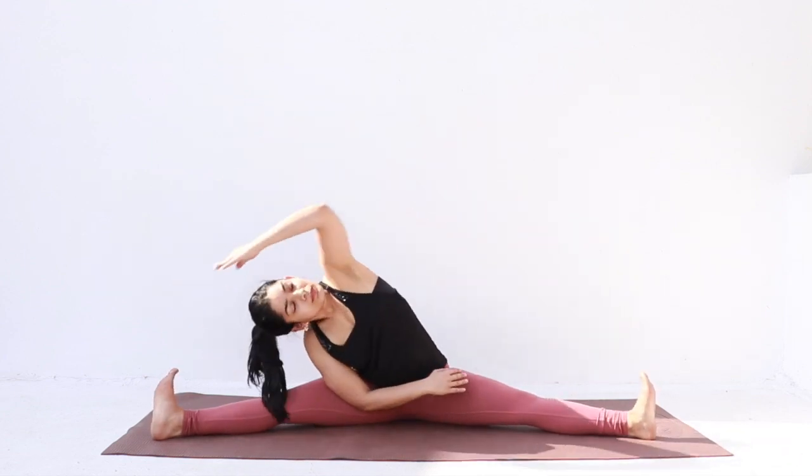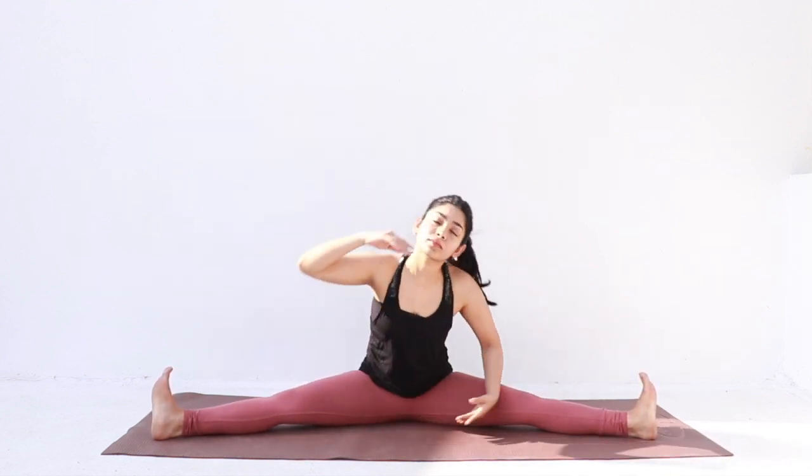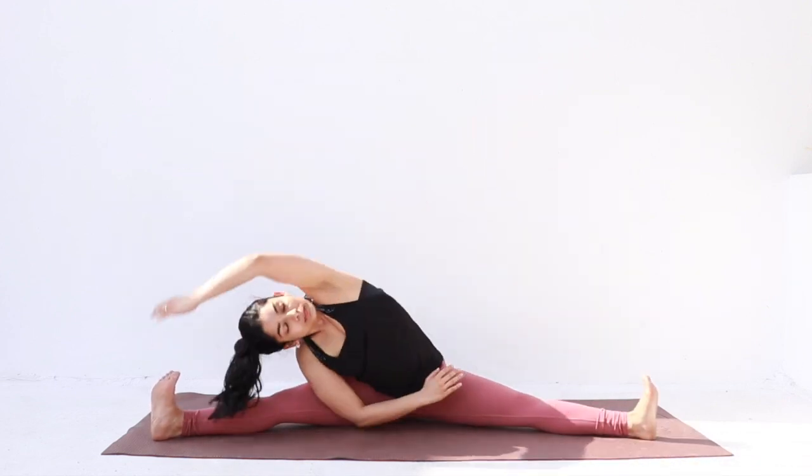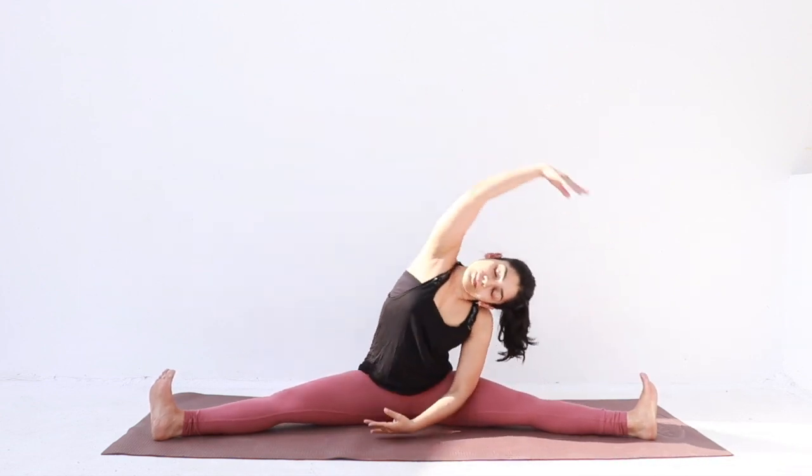Let's repeat 10 of these. Keep breathing and keep your feet flexed. Try to bend sideways and do not fall forward.